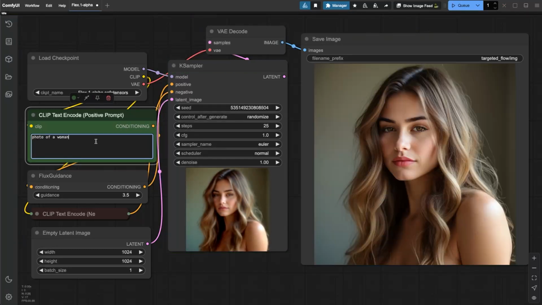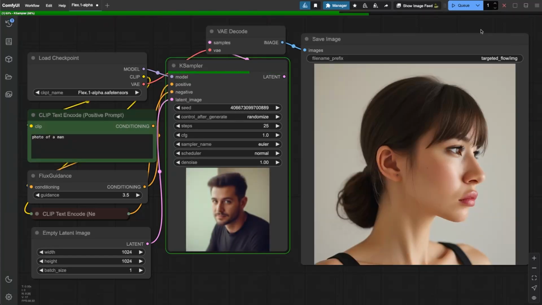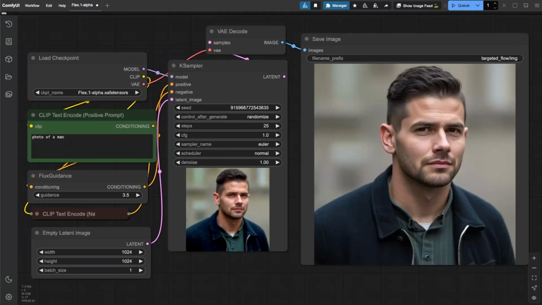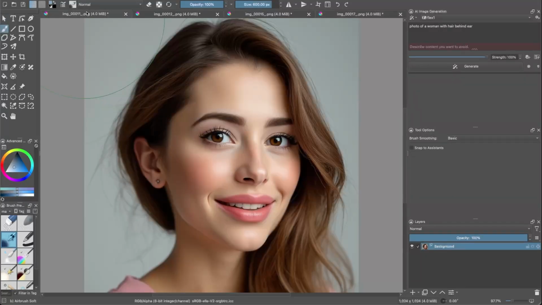All these women have their ears covered. That doesn't really help us much. Let's do woman with hair behind ear. Okay, so I have selected 4 images.